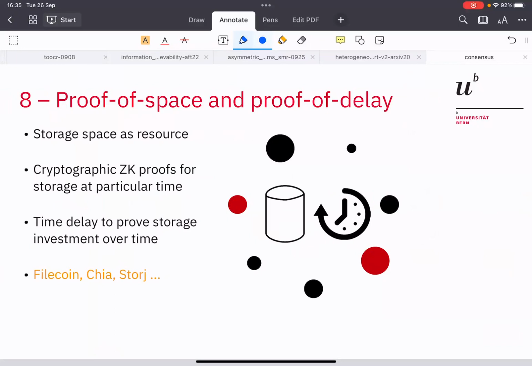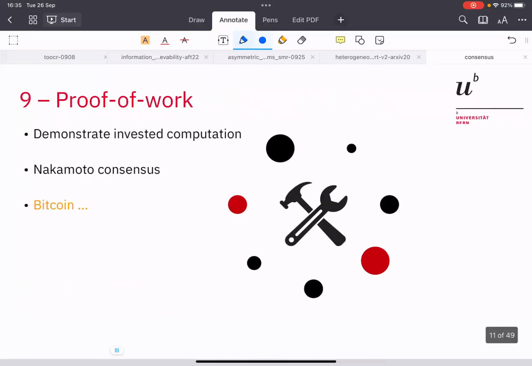Yeah, and we have something to say on this also. Well, I guess this is more like a resource from outside the system versus proof of stake, a resource coming directly from the state machine. Yeah. And this relates to a paper that I'm going to mention later about how to unify a couple of different resources for blockchain consensus. And then there is the proof of work, which is what started blockchain in Bitcoin, where we mine, sort of solve an uninteresting puzzle that is totally parallelizable and serves no better purpose than actually keeping the chain secure. Okay, so these are a couple of models.